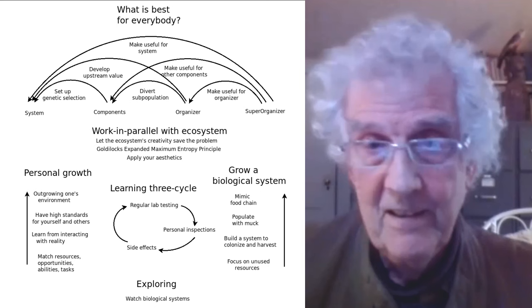And so the answer that I kind of make up is that, well, you as a steward of this system, trying to build a lovely environment for this system, you're in a situation of ignorance in a certain sense. You don't know. It's a little bit like your maximum entropy principle, but in a philosophical way. If you don't know, you should just do what you think is most beautiful, or rely on your own aesthetic. Your aesthetic will be optimizing something in some consistent way. Now, we can imagine that the bacterial community is also optimizing in its own way. So if it has a logic of optimization and you have a logic of optimization, that's going to work better than chance. And so that's the best you can do, I think.